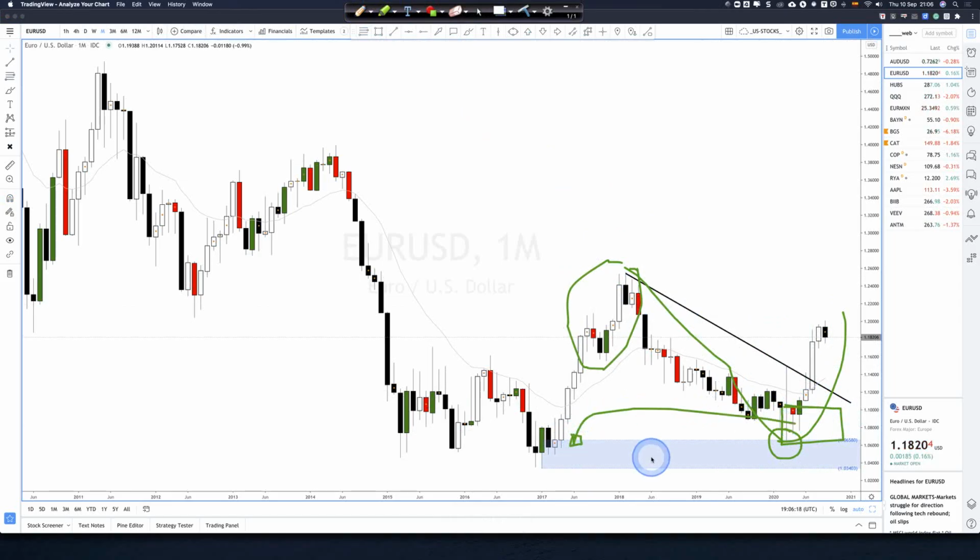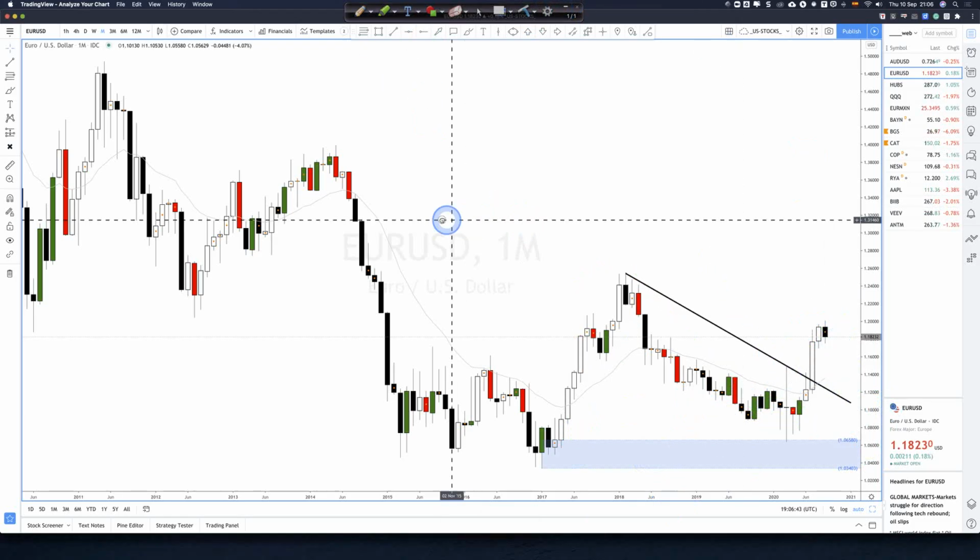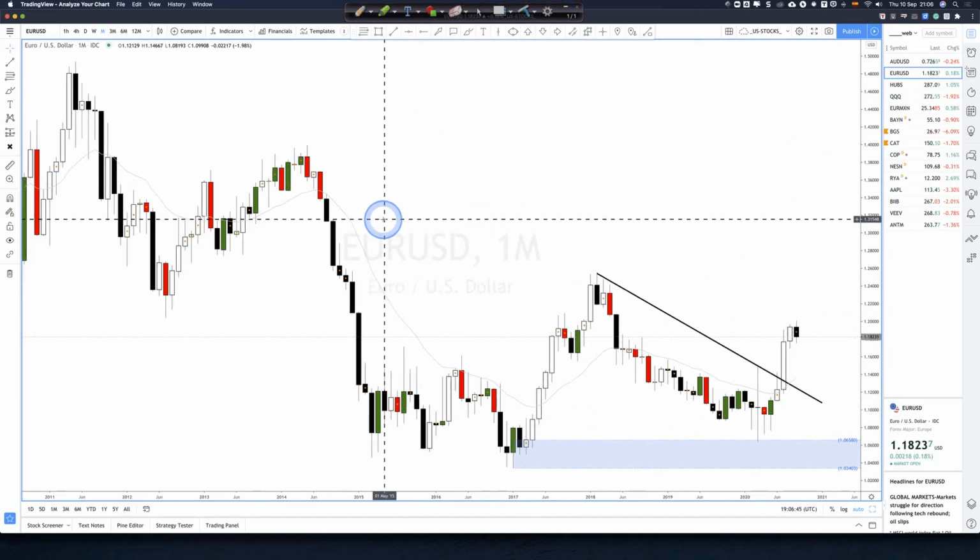In reality, you don't really care if it is original or not. It is good to know that if we start getting levels on top of level on top of level, then that area is going to be used up on the smaller time frames, and price could continue to further penetrate the imbalances that are being created. So that's the explanation of the original levels and the non-original levels.